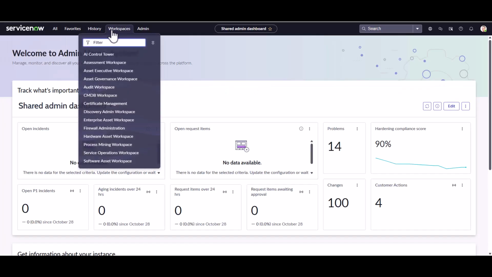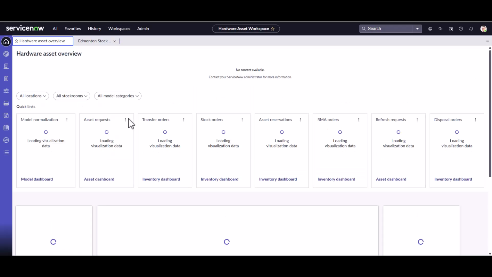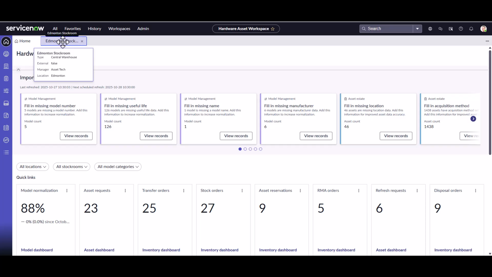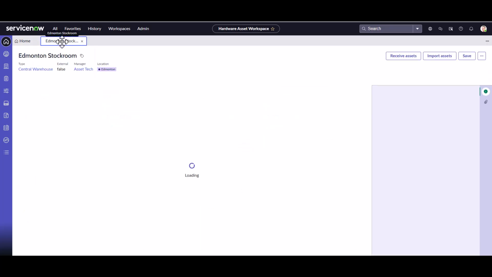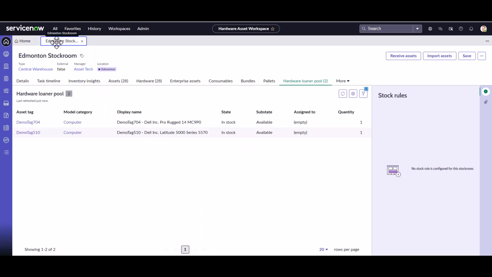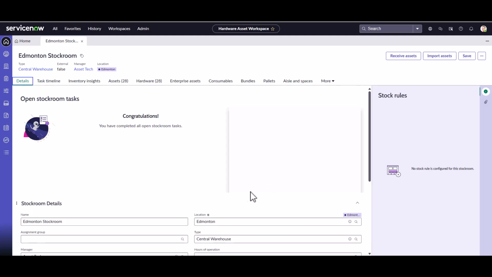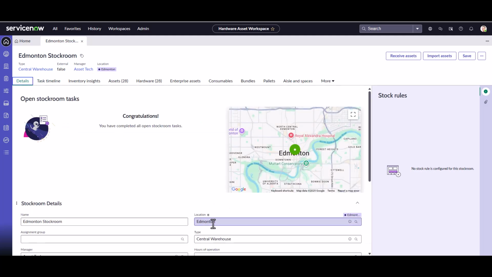We have a centralized warehouse in Edmonton that services this location and all of the other locations within Edmonton. So I can see here, let's just quickly look at the details, right? Its location is Edmonton for this stockroom.